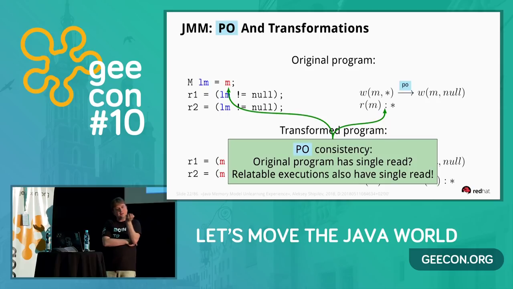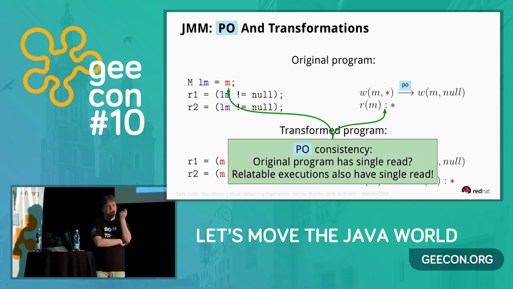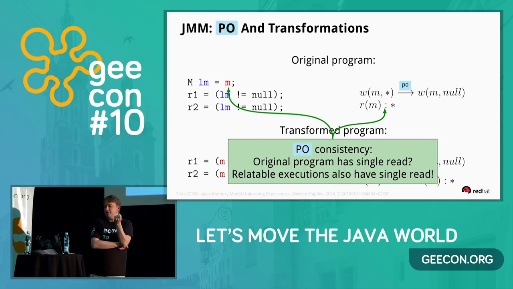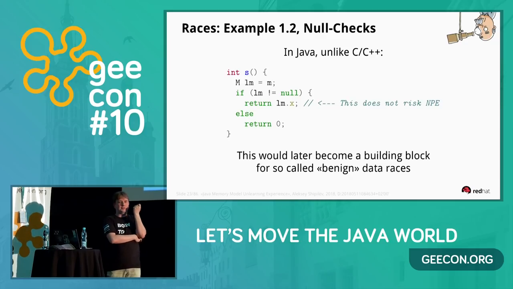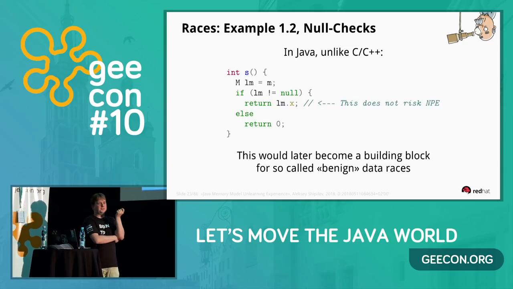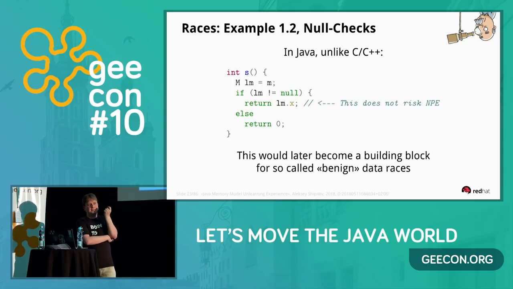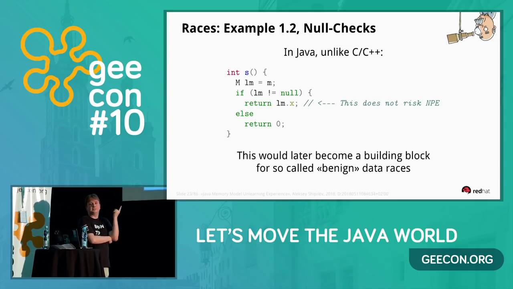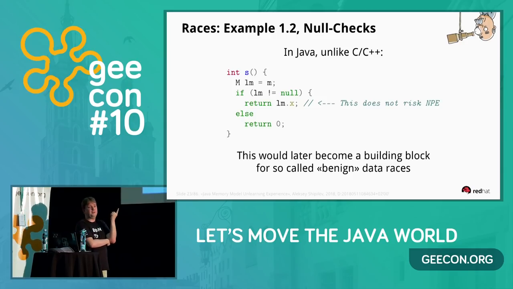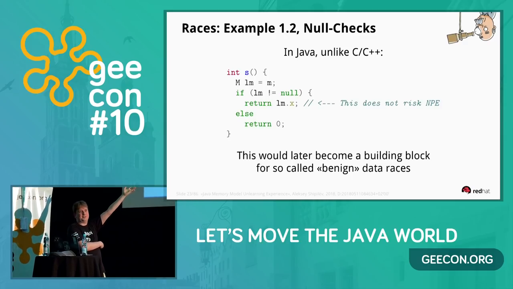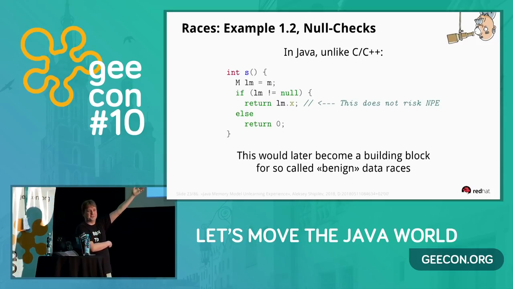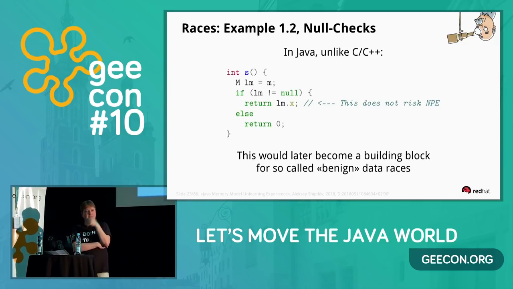You might think this is not an essential property for the language, but it's actually very useful for things like this. When you read something from the heap, you check it for nullness. If it's not null, you dereference through it. This program order thing is actually the building block for the benign data races that you can recover. By the way, in C and C++, this is not guaranteed. In C and C++, data races are undefined behavior, and the compiler can actually inline the access to M there, and all of a sudden you have the crash, even though you null checked your reference just before it, which is creepy, but it is allowed in C and C++. It's not allowed in Java.